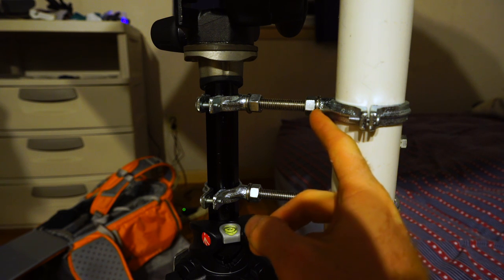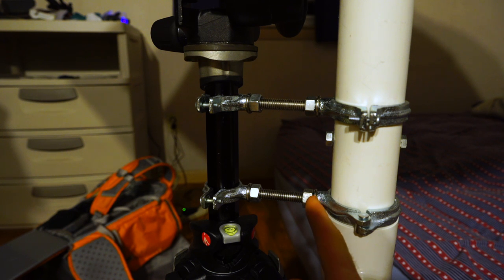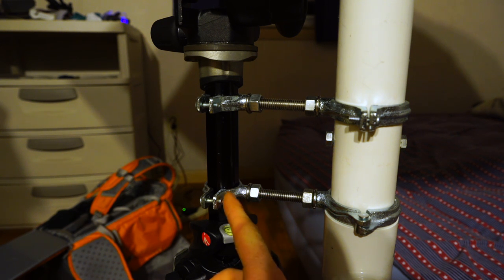There's a split ring and a nut right here holding it tight in place, and the same with this one down here. Split washer and a nut to hold it tight in place. Same thing here, a nut and a split washer with an F&M ring on the tripod neck. And that holds it in place.